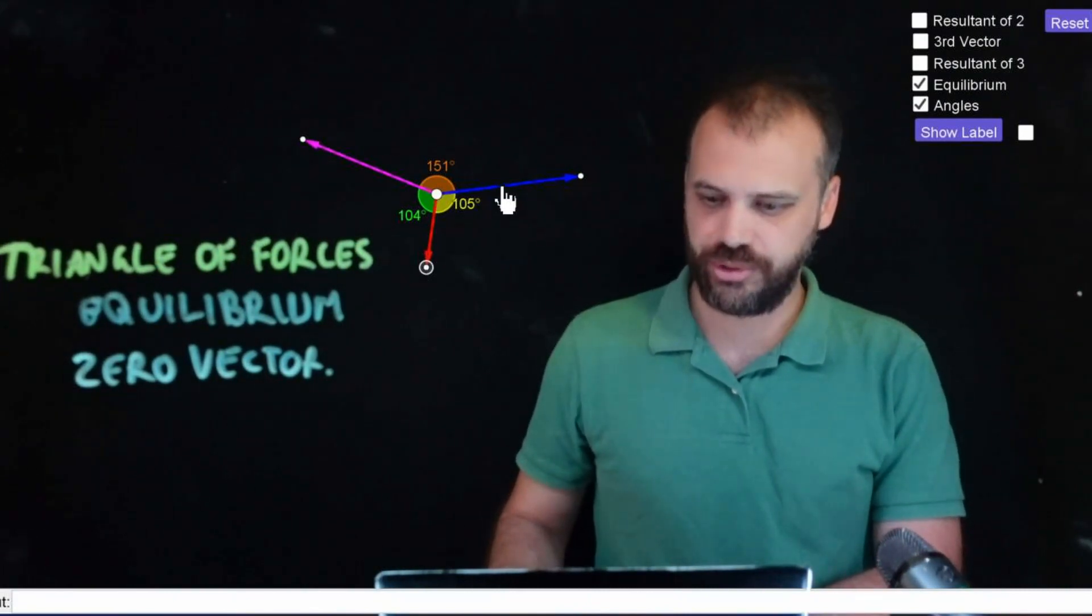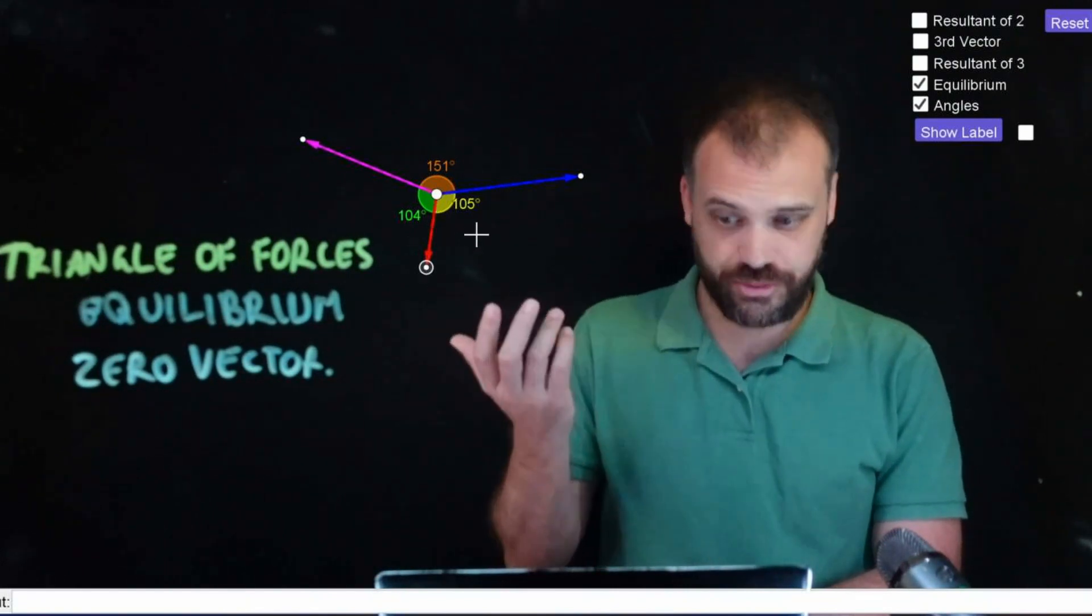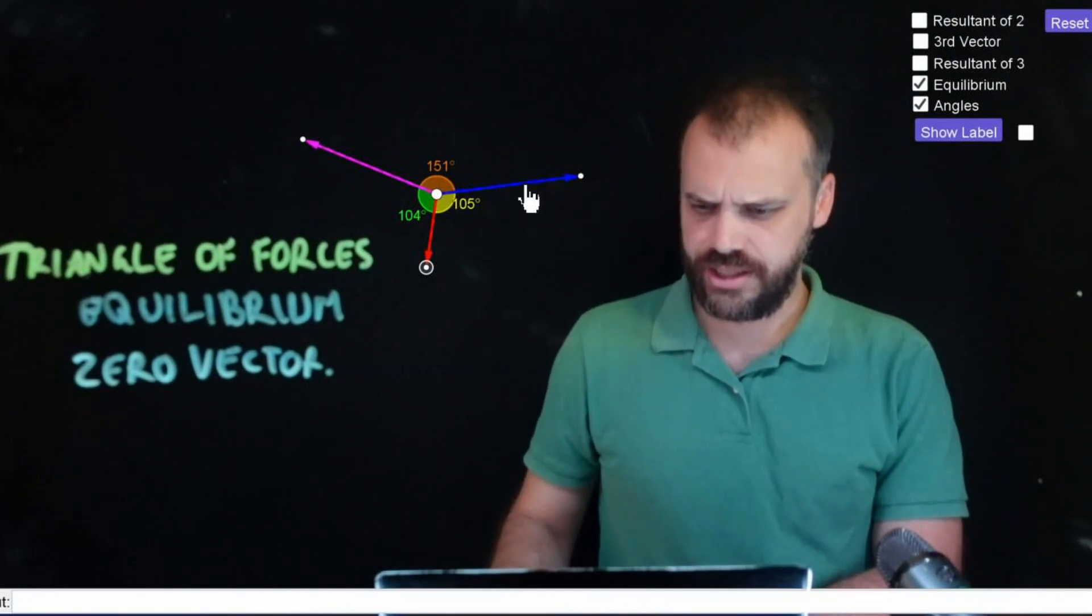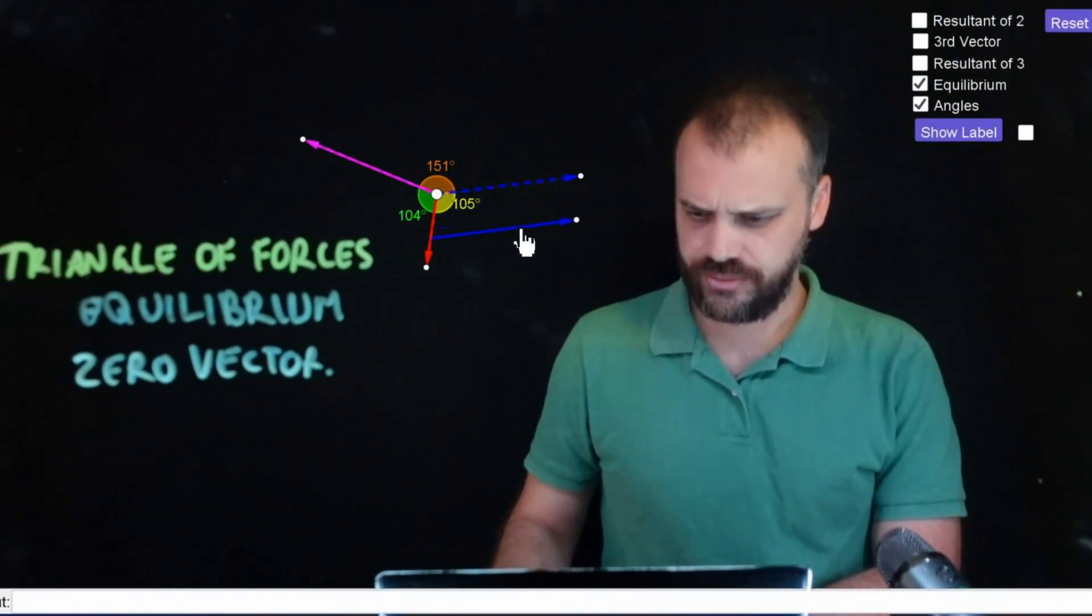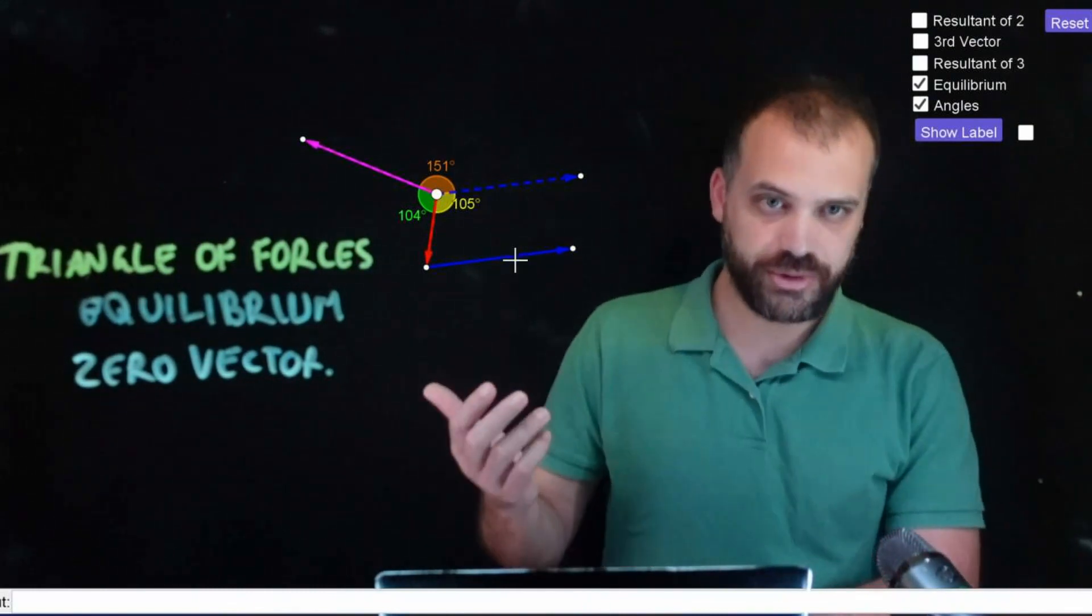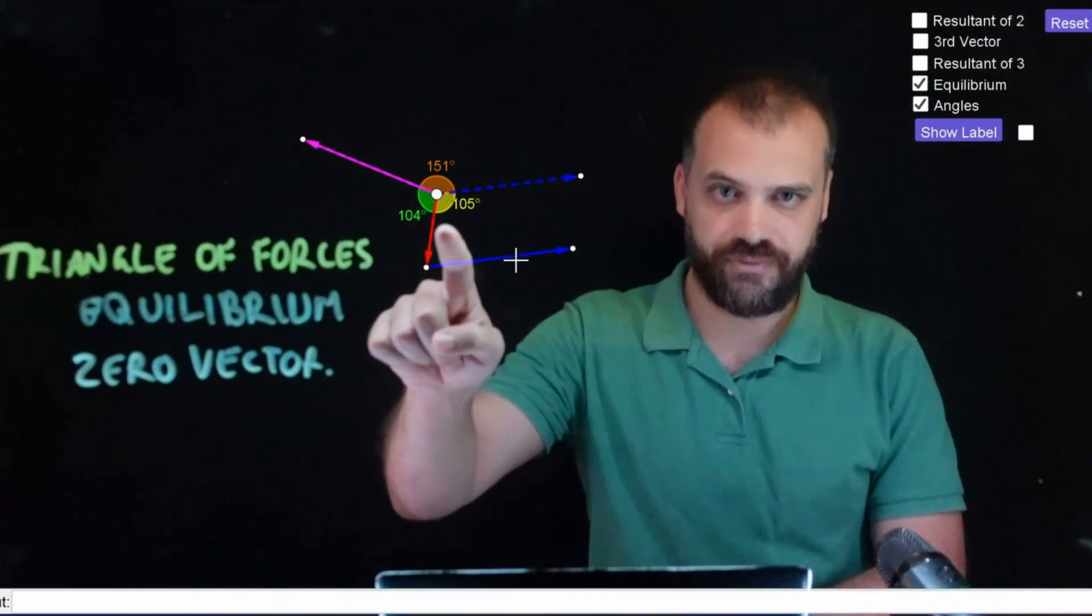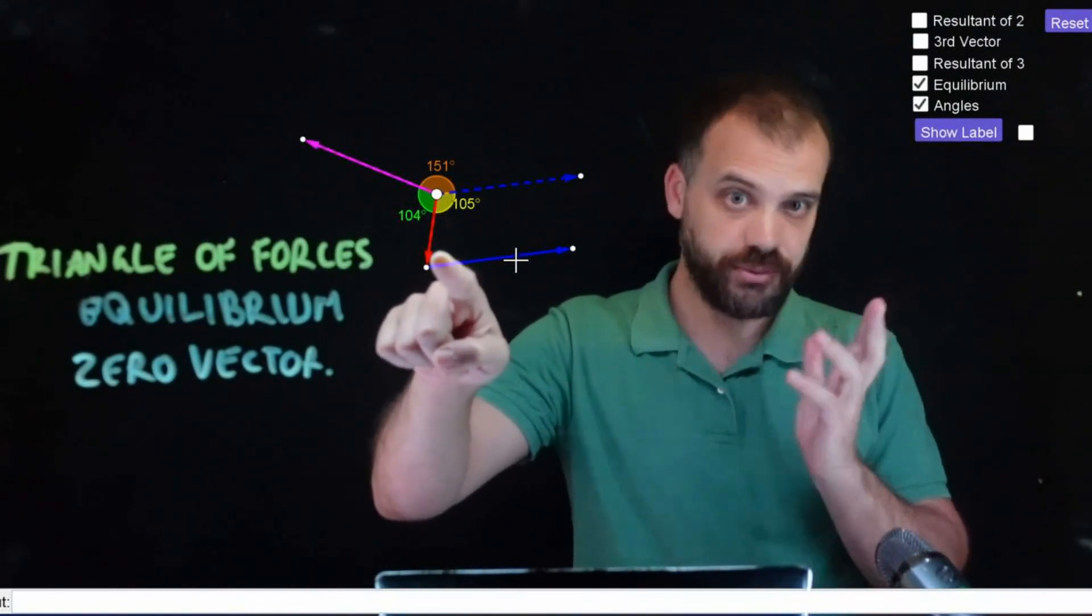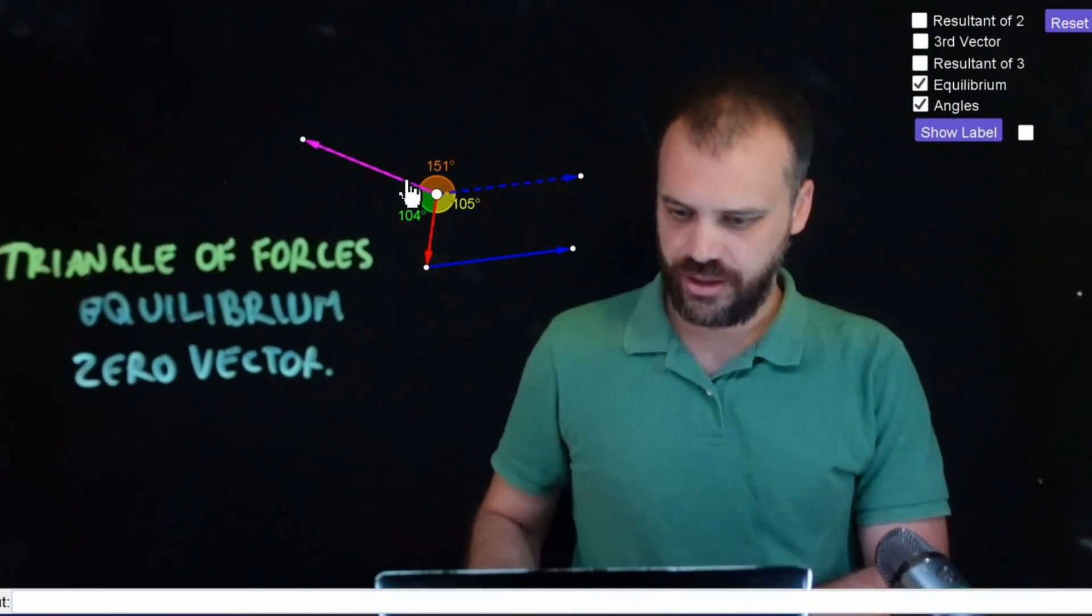Maybe I'll slide the blue one first. So, I'm going to slide the blue one along the red one. I could also slide the blue one along the purple one if I want to. It doesn't matter. You can take it, slide it down. Now, what do I know here? You can see if that's 105, that's going to be the supplement of 105, which is 75.